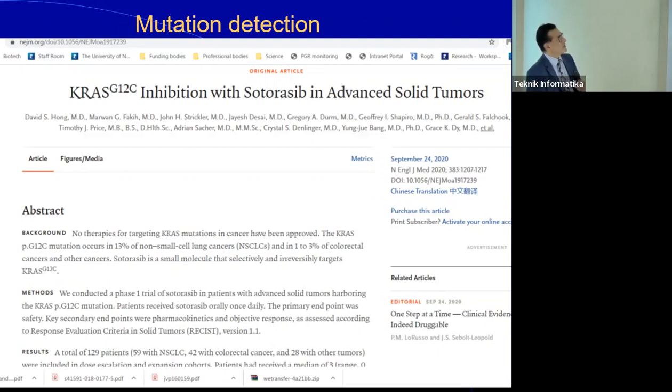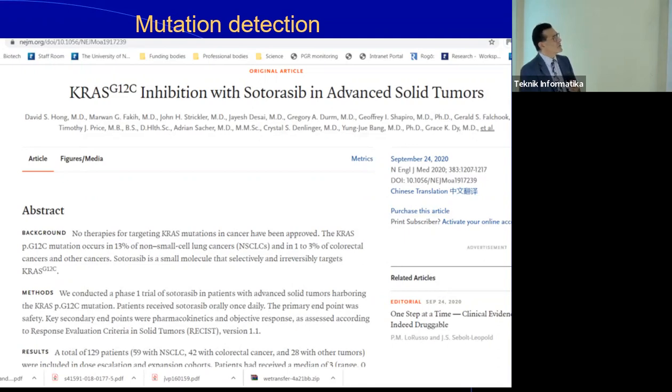So this is KRAS G12C. Now, KRAS is a gene which has lots and lots of mutations, right? It's mutated in a lot of cancers. So the algorithms can pick up tumors with KRAS mutations and tumors without KRAS mutations. They can discriminate those. But what they can't yet do is discriminate KRAS G12C mutations from KRAS G12D mutations, right? And that makes a difference because if it's KRAS G12D, it's got a KRAS mutation, but you can't use this drug. If it's got KRAS G12C, you can use this drug. And so you need to be able to discriminate between the two in order to make your clinical decision.